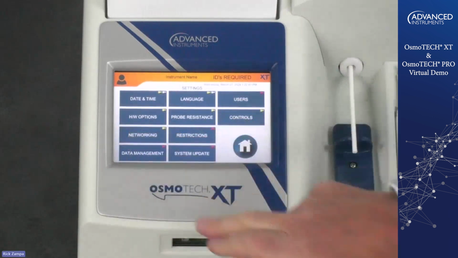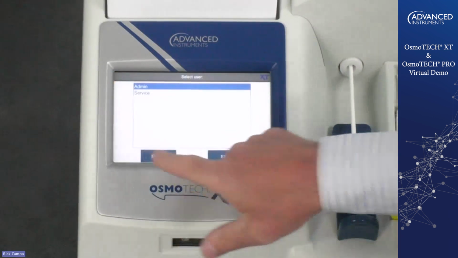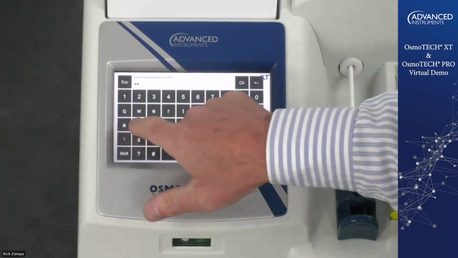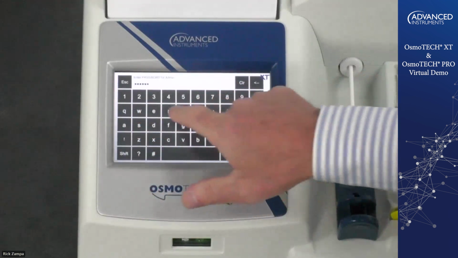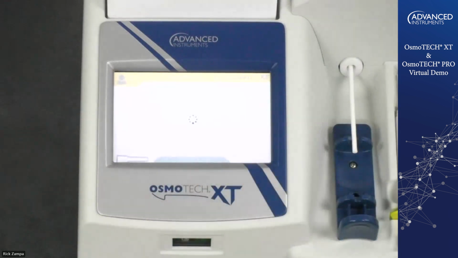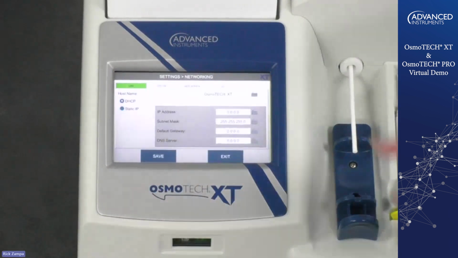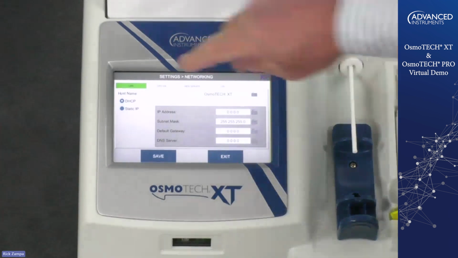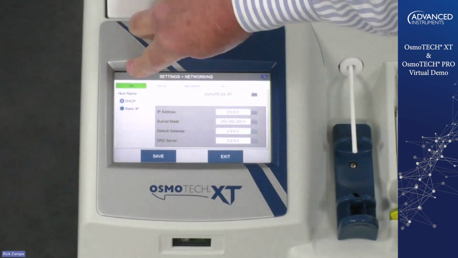Quickly go into networking and just talk about the different network capabilities. As I said, you can back up the system or you can send your data to a network folder. This is where you'd set up your local area network.